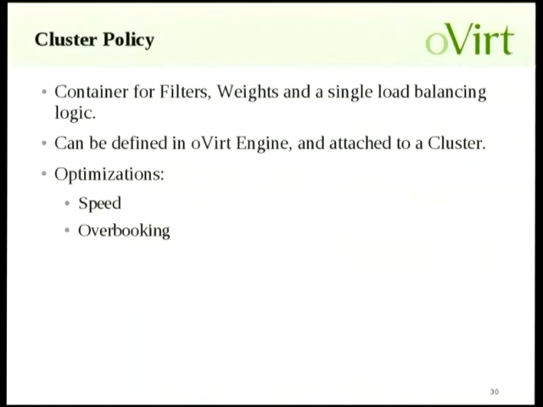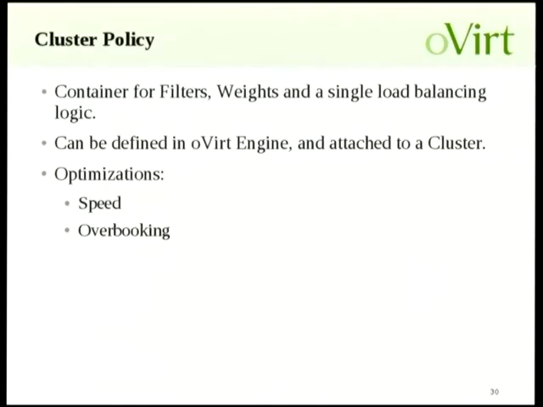Basically, as I said, we have a cluster policy, which is a container for all the filters and weights and a single load balancing logic. And we have two optimizations for our cluster policy: speed and overbooking. Each time we schedule a VM, we run it one by one because we want to prevent overbooking. We want to guarantee the same resources for each VM. If we try to schedule two VMs together, we can fail because they both see the same resources.